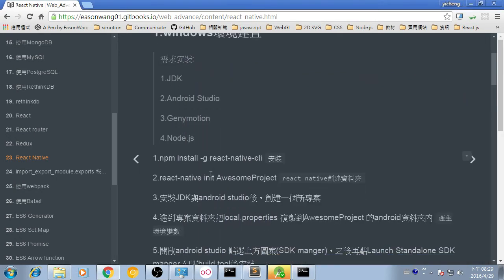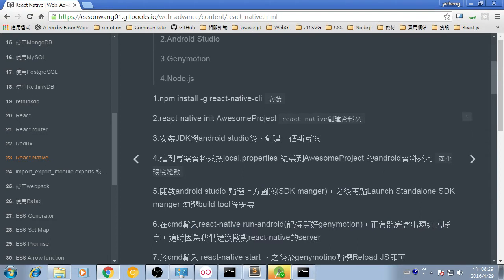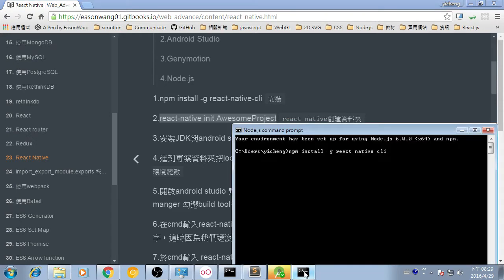Next, you need to use the React Native CLI to create a basic project. This is provided by React Native, so we can simply type this and wait, maybe 2 minutes.